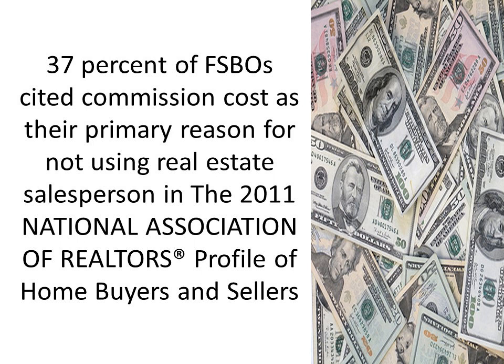It is our job to explain to them that that is not necessarily true. Okay? Properties sold by real estate agents sell for higher than most for sale by owners. So our job and our skill is to explain to them and have them understand the value that we bring to the table, the savings in time, energy, marketing that they will not have to worry about, plus the fact that we will pre-qualify buyers before they come over to the property.